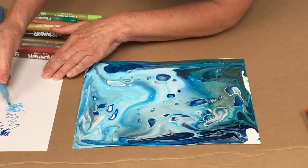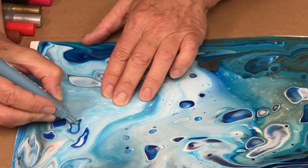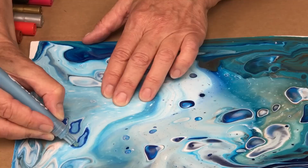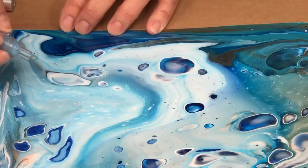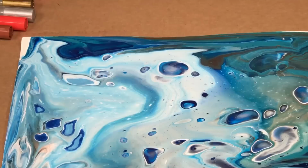So what I'm going to do with this lighter blue is fill in the middle of what I did with some different colors. Just real quickly, just to give you some ideas of what you can do to play with your paint pours. I'm just going to color, let me see, inside of this. I see a little blue shape here. So that's it for that one. That is Enhance, and we will move on to the final idea.